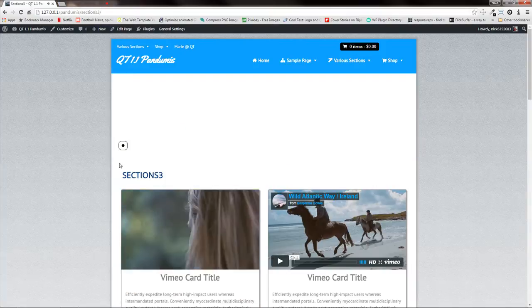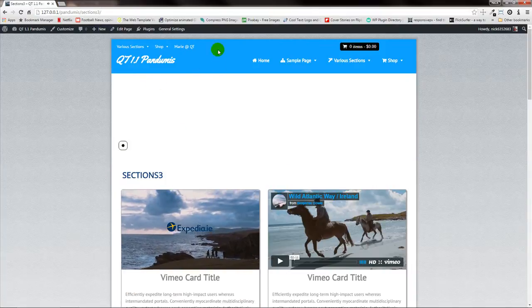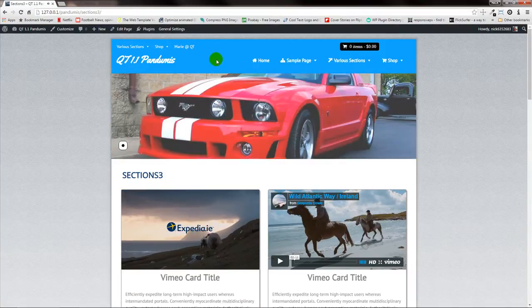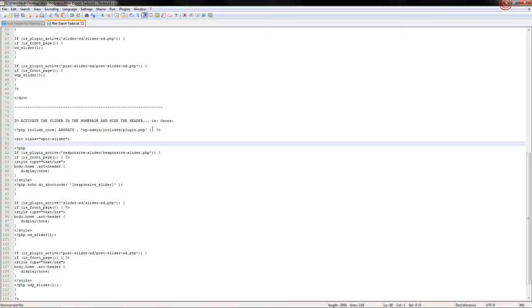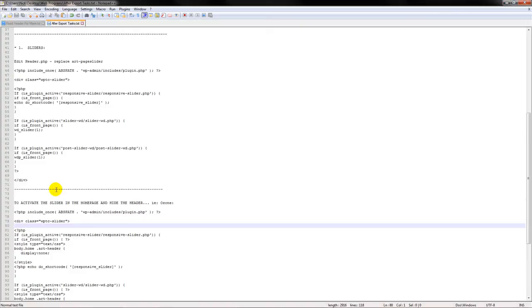All right. Now, in this case, we don't want to hide the header, just display the slider only in the home page. So we're going to be using the first part of the code.